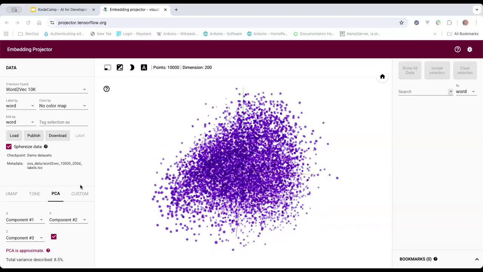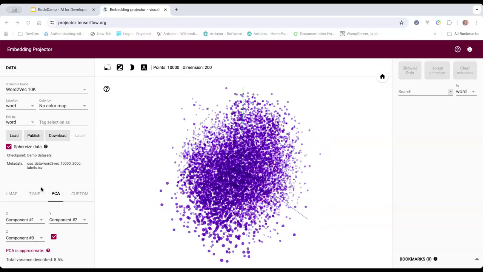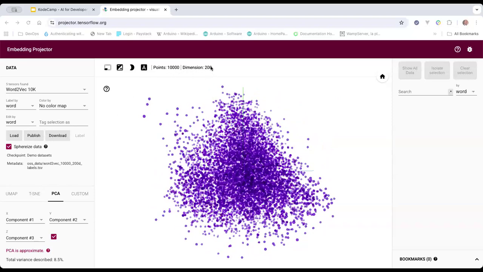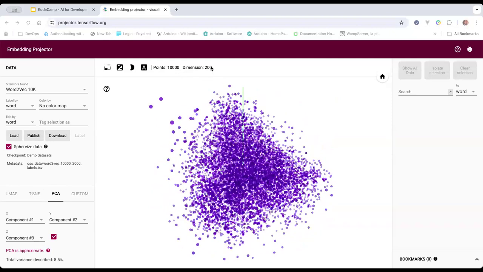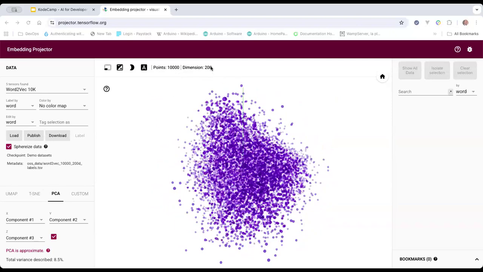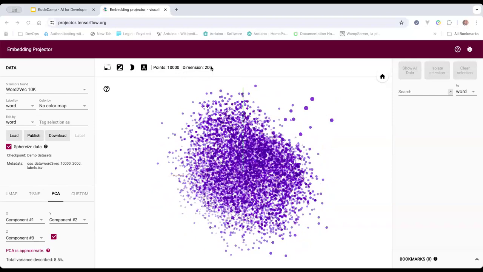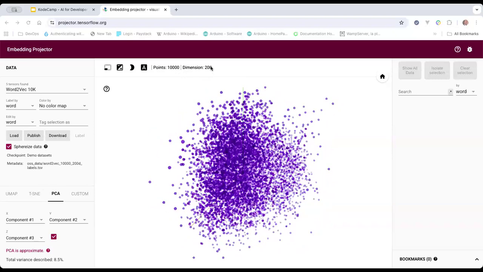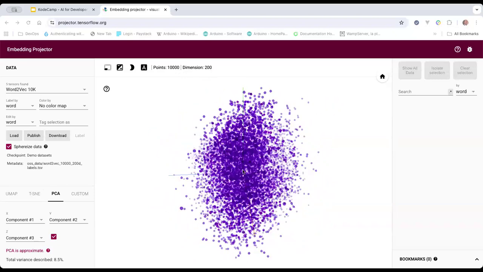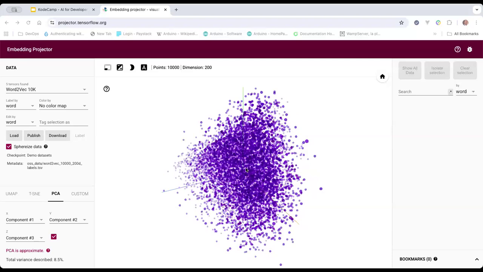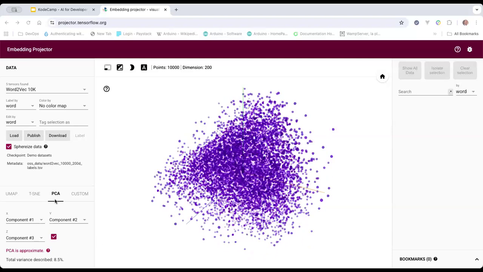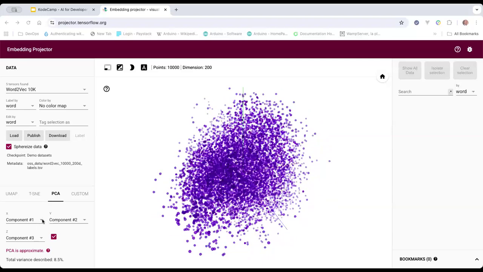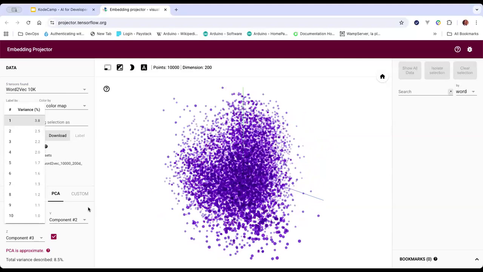So we use what we call dimensionality reduction algorithms to reduce the dimension. Like this one, the dimension is 200, right? Basically a vector of 200 numbers that represent the coordinates in a 200-axis coordinate system, right? But we need to reduce it to just 3. And when we reduce it to 3, we can now visualize it. That's what PCA does. PCA is principal component analysis. It's just a tool that we use for dimensionality reduction.